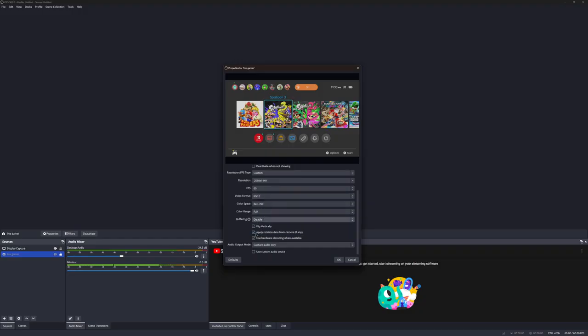Buffering disabled I find is better. It's like less latency and stuff. So yeah. For a quick thing on RGB ranges for devices, Nintendo Switch and PS5. I don't know about PS4, but I know PS5. They all use the full output range. High, whatever. So set your TV accordingly.